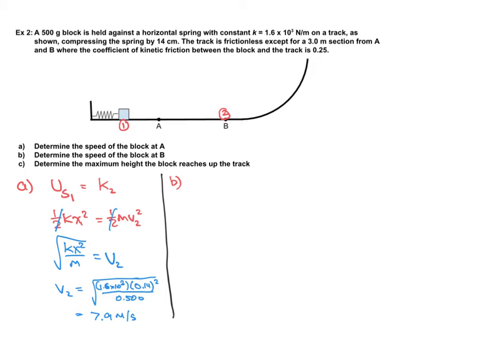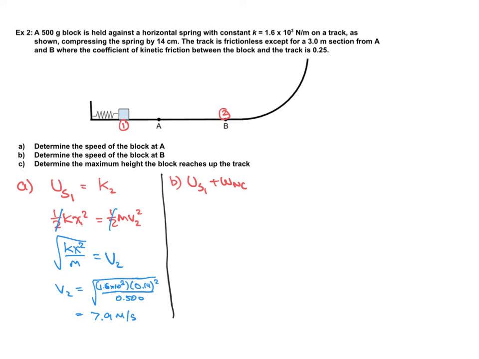I just prefer using the initial start position. So at this point, what energies are at the start? It's just the spring's potential energy again. However, now the WNC term comes into play, the work done by non-conservative forces, which is attached to the left side of the equation with the initial mechanical energies.